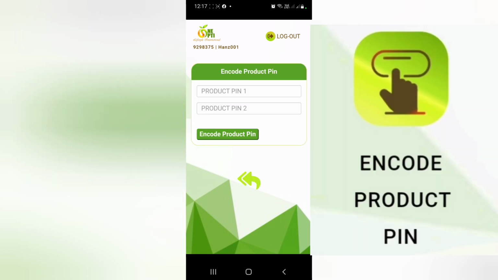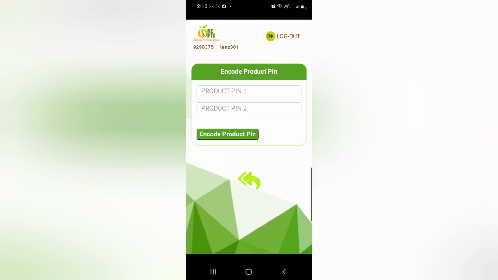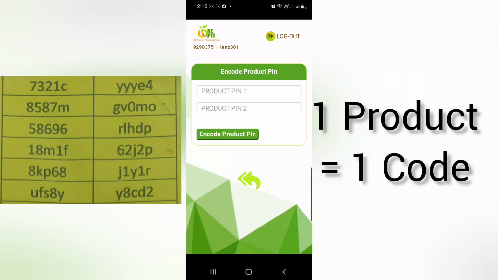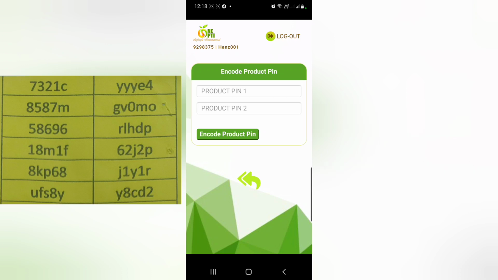All right, now I'm going to show you a picture of an example of a product code as shown on the screen. These are basically 1:1. So when you make one purchase of our OptiJuice, you will be issued a product code, which is combined from 2 separate codes, the first one on the left and the other one on the right. The first one on the left is for product pin 1, and the one on the right is for product pin 2.